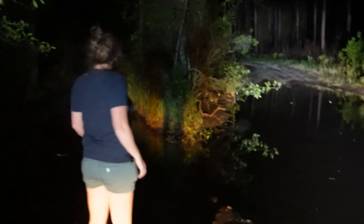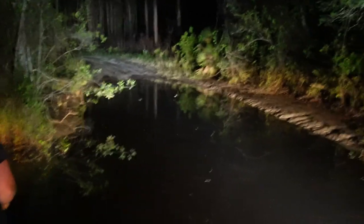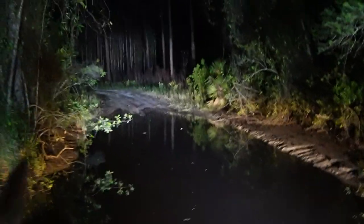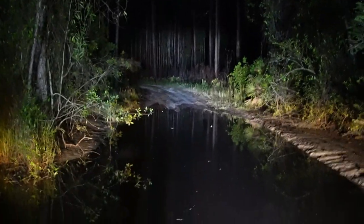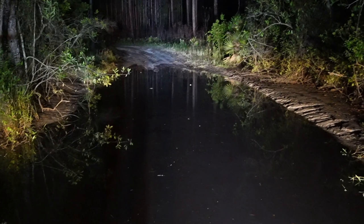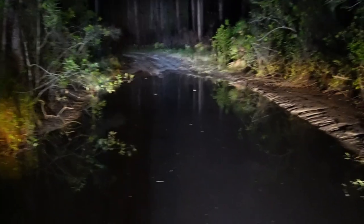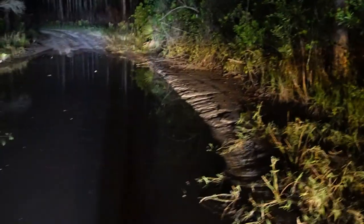Tough choices. So we either turn around, go through what we almost got stuck in, or take our chances here. Worst case scenario, I've got enough winch line to make it to that good winch tree. I mean, you can jump out and hit sand. I can jump out, sand bottom right there. And run the winch line? Yeah. Well, as soon as we hit this water, the alligator's gonna run.